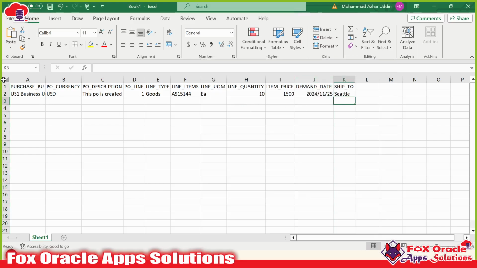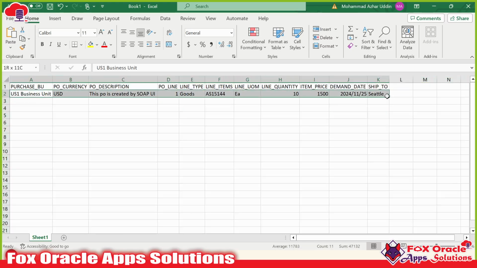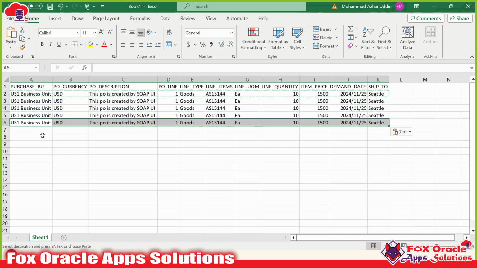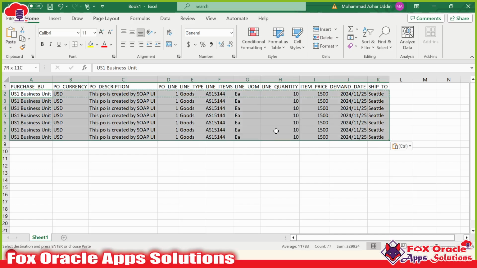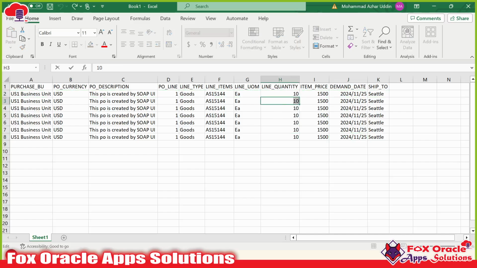Now you can see there is one record in the file. Let me copy the same record. So we added a few records to create purchase orders, and all the records have the same data. Let me change the quantity so that each purchase order has a different quantity.